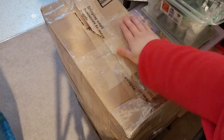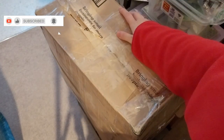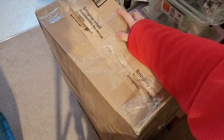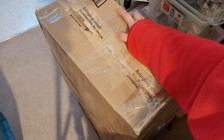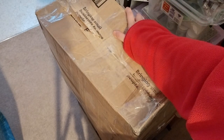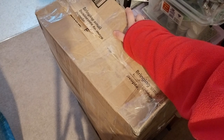Hi, Ruth here. This box is my second in what I guess you can call a series — my mystery box of pins. The first mystery box had 10 parts, and I'm pretty sure there's a whole lot more in this one because on the label it says it weighs 15 pounds.